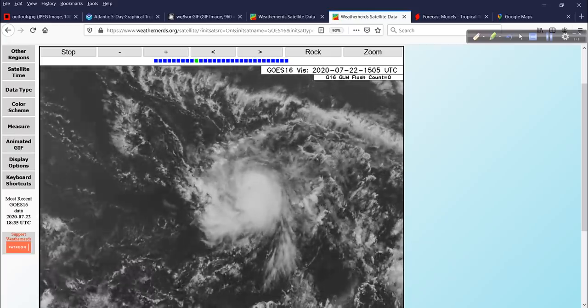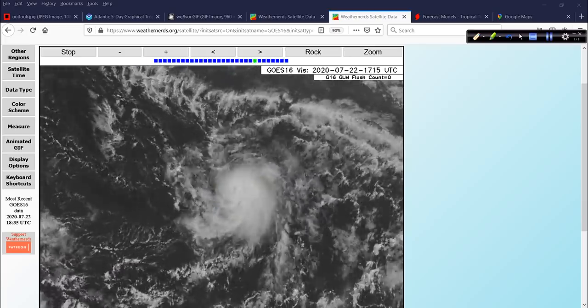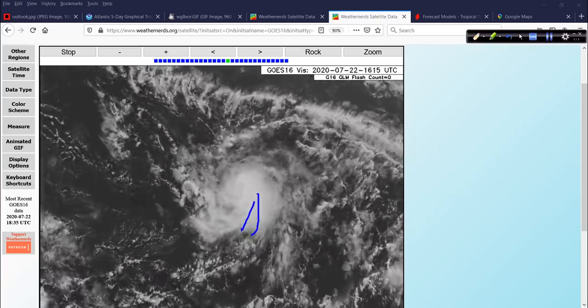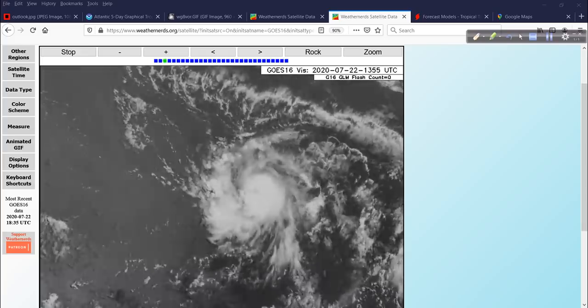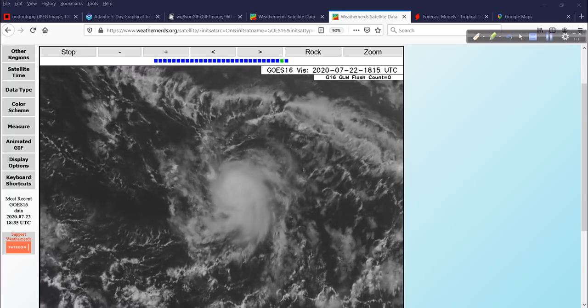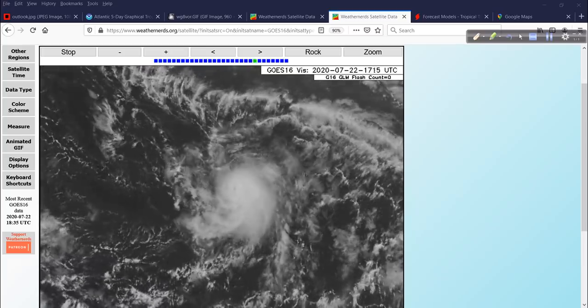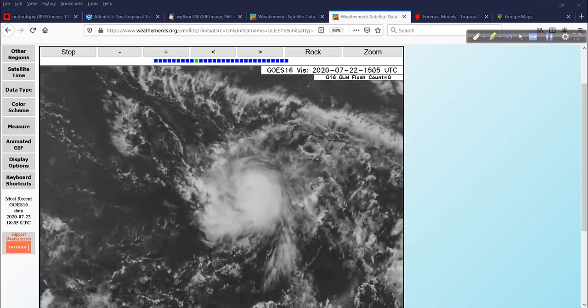Meanwhile, out in the Atlantic, there's a very impressive Tropical Storm Gonzalo trying to ramp up and become the season's first hurricane. Pretty good outflow overall with the system, deep convection around it. It doesn't quite look as organized — there's a disheveled part along the north side of it, but this is probably temporary. The modeling, especially the GFS, is really indicating that this strengthens up and probably becomes the season's first hurricane as it approaches the Windward Islands in the next few days. I went over that in greater detail in the first update today, so check that one out for more details on this system.